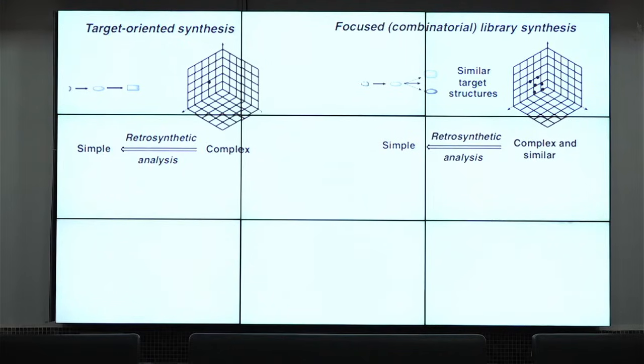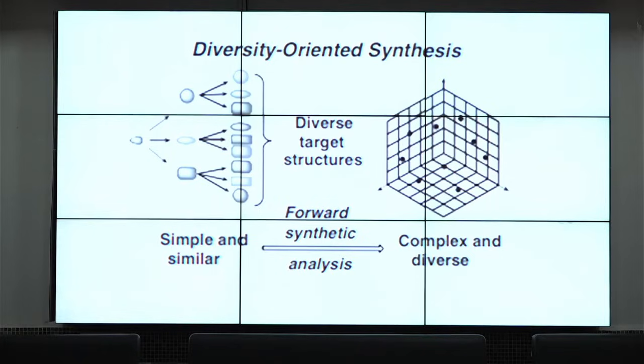On the other hand, if you want to go for a combinatorial library synthesis, library means a huge number of molecules will be synthesized. Accordingly, you have to devise your synthetic tools to reach that particular diversity. So you have to start in such a way that it is not only a single compound, you can reach a multiple number of compounds by using that type of synthetic route. So into that, diversity oriented synthesis is coming into the picture.